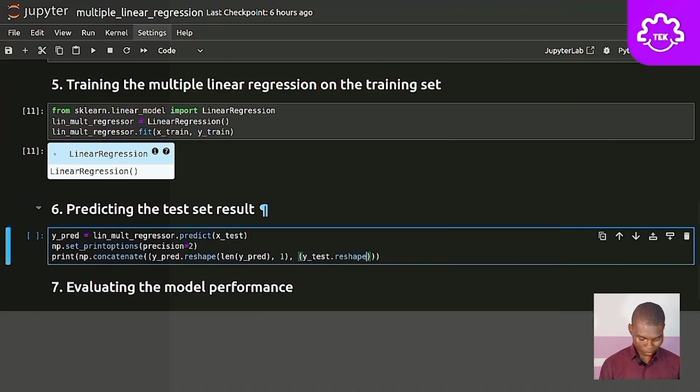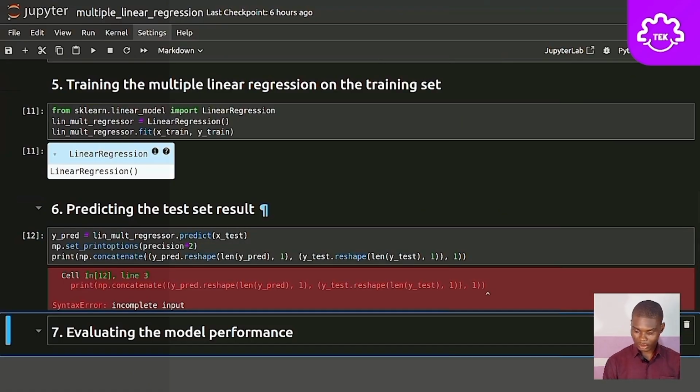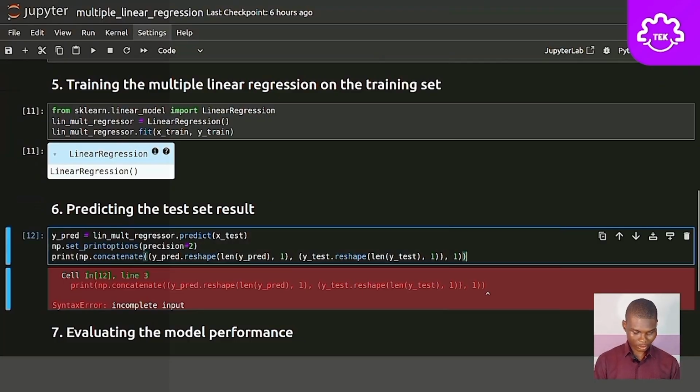What are we reshaping? The length of y_test into 1. Then we are reshaping everything into 1. So when we run this code, it says incomplete input. Let's put it in a variable first.